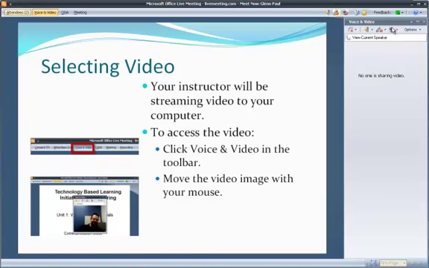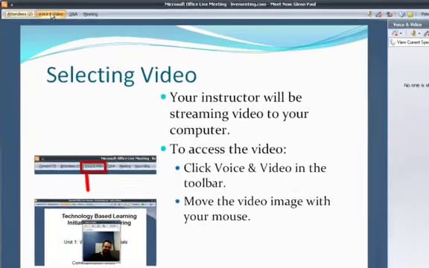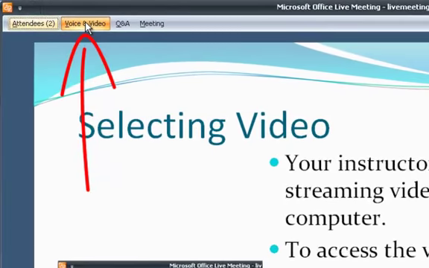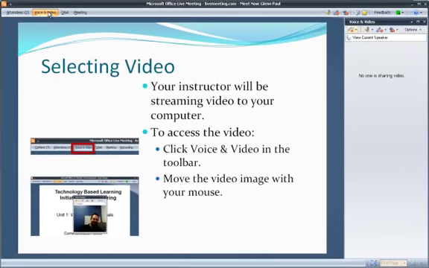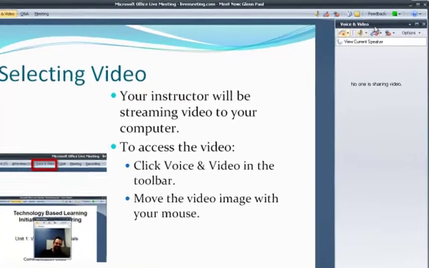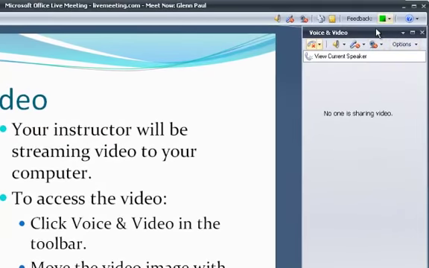Now, for video, right now I don't have anybody who's sharing video, but I'll show you how we could view video nonetheless. When you first sign into Microsoft Live Meeting, you might have to click the Voice and Video toolbar here at the top of the screen. That will open up the Voice and Video panel, which I have dragged over previously to the right side of my screen.